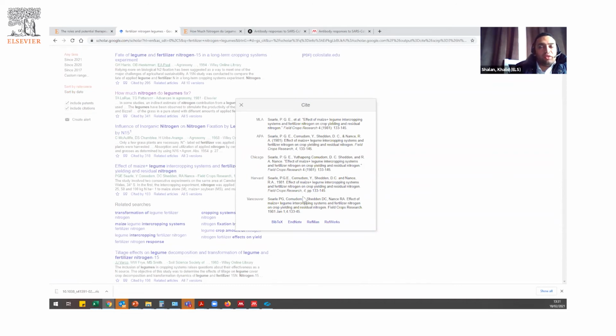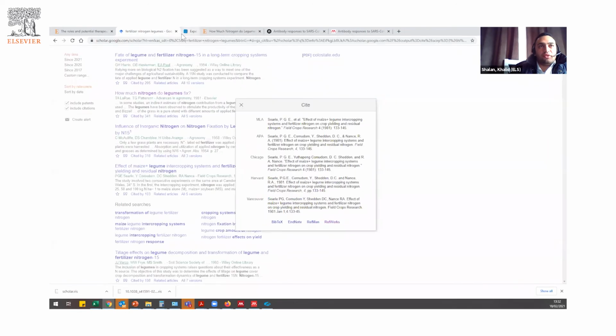So I can actually see how to cite this article, and I can download the file in different formats, whether it's BibTeX, EndNote, RefMan, or RefWorks. Whatever file I get is still readable. So this is RIS, RefWorks, which has a direct export option, for example. So if I download just RefMan, which is the RIS format, or if I download it as a BibTeX file, it still can be imported within Mendeley, or an EndNote file also can be imported within Mendeley as well.